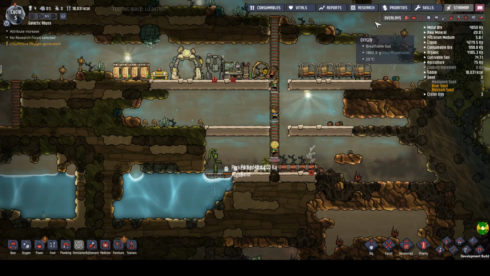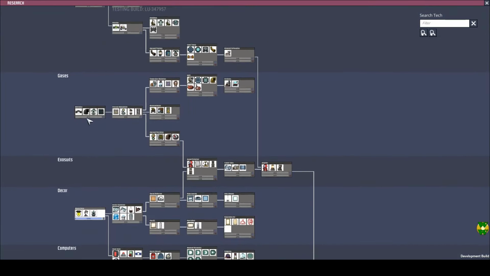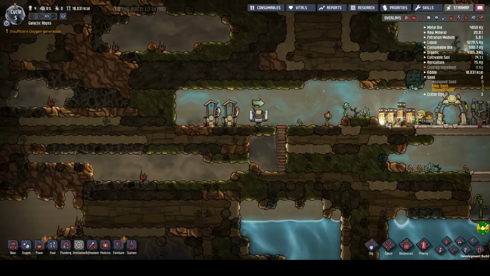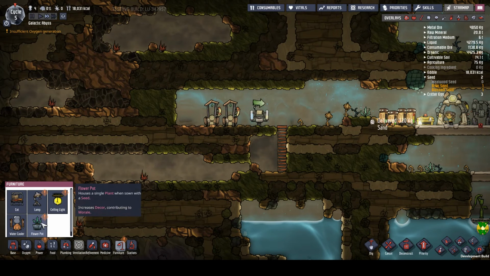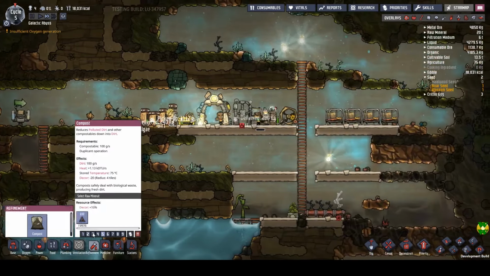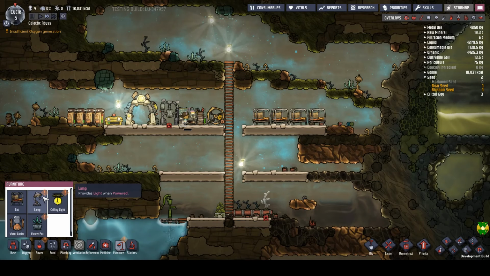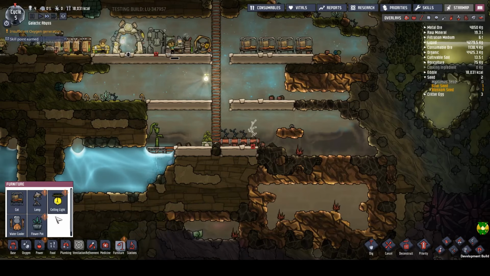All right, so we got power started. I think we said gases next, because I'd like to get to the deodorizer before we get too much polluted oxygen around. The other thing that's going to produce polluted oxygen is the compost heap here. But we need one, because we're going to need to clean out the toilets pretty soon. And we also need to eventually dig a hole to put our polluted water in.